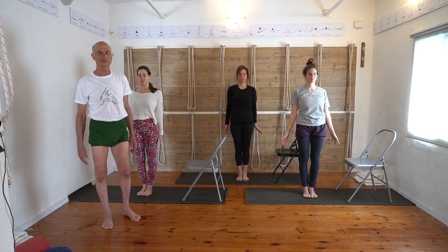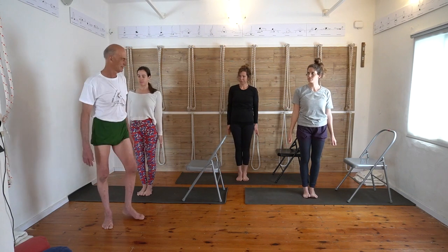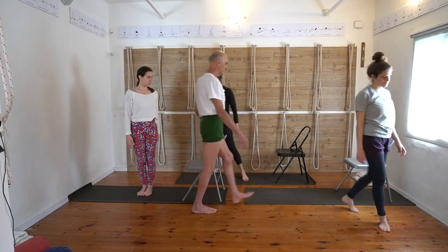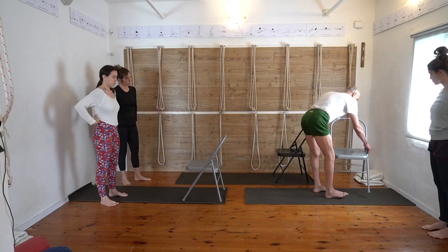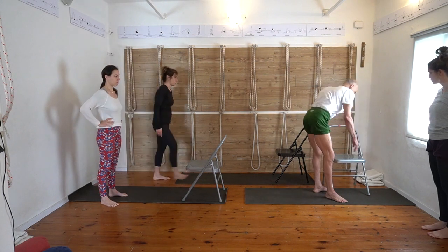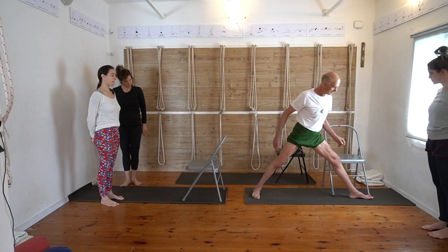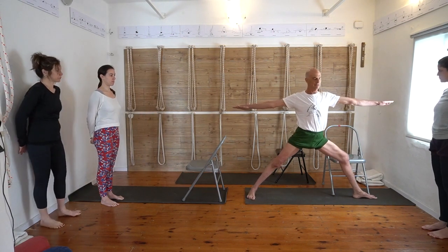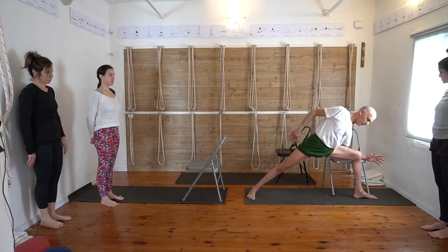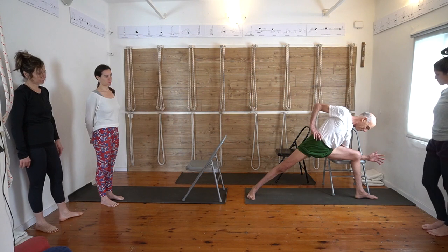Okay, continue with Utthita Parshvakonasana. So I'll show how to do it. You put the chair this time this way, and the right foot is close to the chair. So use the chair as a lean. When you go down, you can lean on the chair. And then you can look if you make a square here. You have to make a square, right?